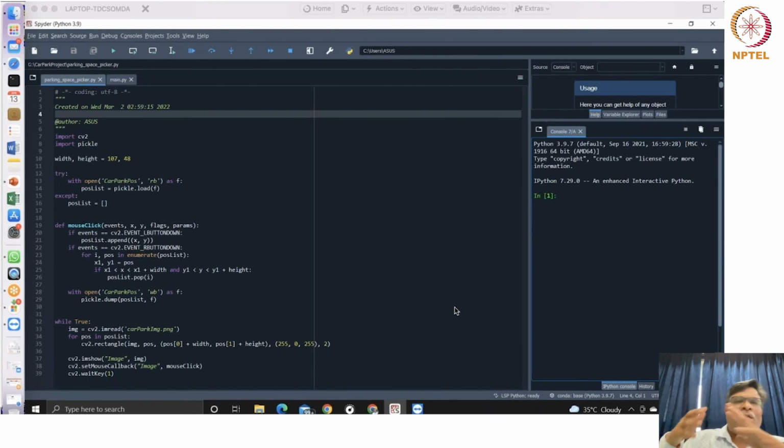So the idea was how standard applications like this could be improved using DeepStream and GPU computing, which is what we are going to show you in the next class. But we'll show you how this is done in the standard procedure. So we have this width and height, and then we use mouse clicks to find out the areas which you're going to select. Then we'll see how this car parking thing works, right?